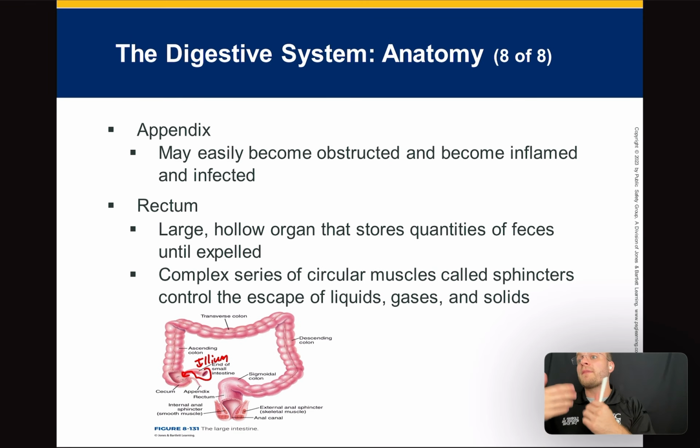But I'm just pointing out, that's the appendix, okay? Where is the appendix located? The right lower quadrant. The appendix is located in the right lower quadrant. Got to know that. Okay. Why is that important? Because if you have a male my age with right lower quadrant pain, you need to think appendicitis. If you have a female with right lower quadrant pain, you need to think appendicitis, ectopic pregnancy, ovarian cyst, right? A lot of lady parts are down there as well. So it becomes really a lot more difficult with females when they have abdominal pain, especially lower abdominal pain.